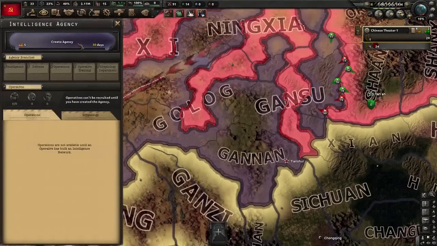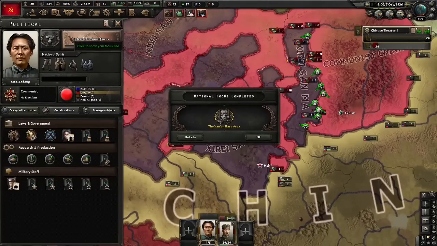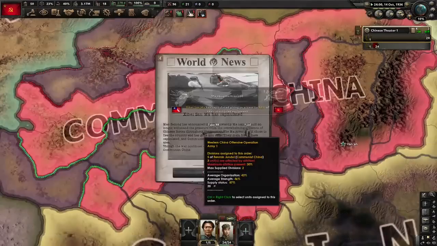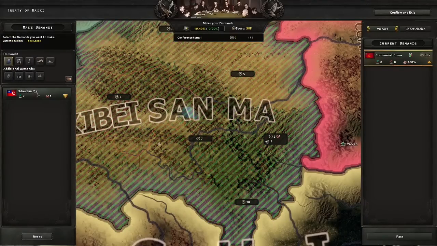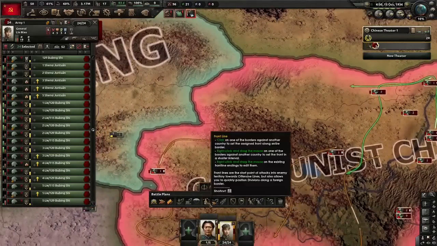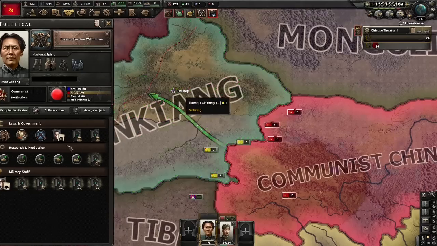We have over 5 civs now, so let's create an intelligence agency. The main thing we want to focus on, of course, is cryptology. And now the Yarn base area is a tiny bit stronger, let's prepare for War of Japan. And there goes the second Warlord. And now let's get on the Xinjiang border. Alright, justification's ready, let's go.